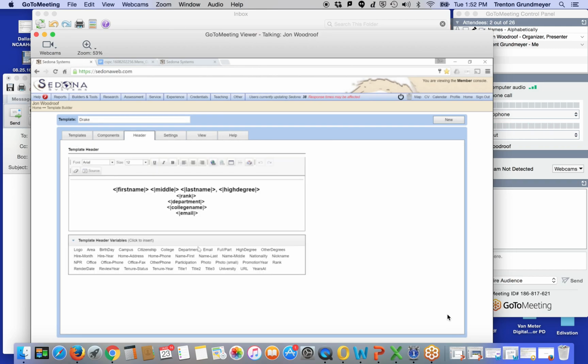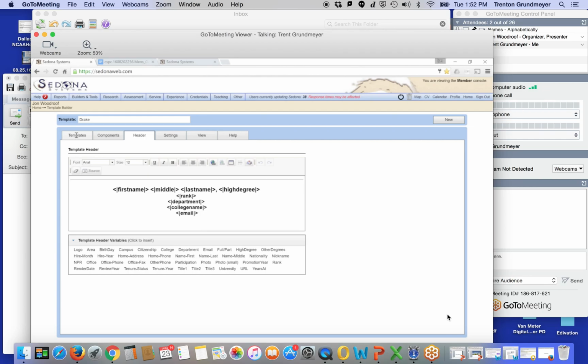If you're creating this template across your faculty, then you'll be able to pull in whatever fields from this list of fields and make a header out of that, and it will populate that header with the appropriate values out of the database. And this is where a faculty member could probably personalize their own? Yes, exactly.